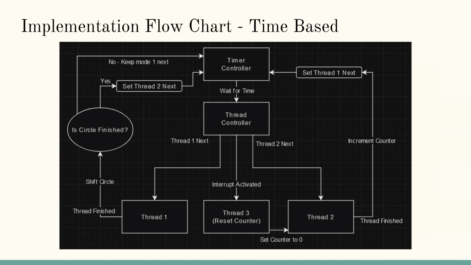Same thing happens if we receive the interrupt. We run thread three, which resets the counter, and thread one will still repeat until it's completed a circle. The goal of adding the timer controller here is that during the waiting period, it gives you enough time visually to see the update.